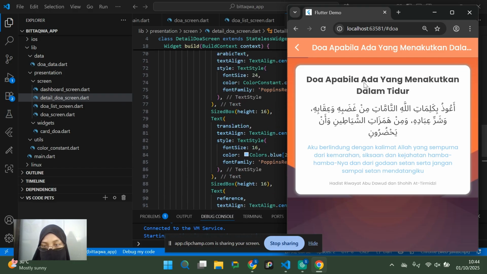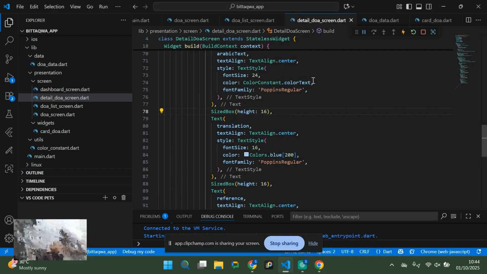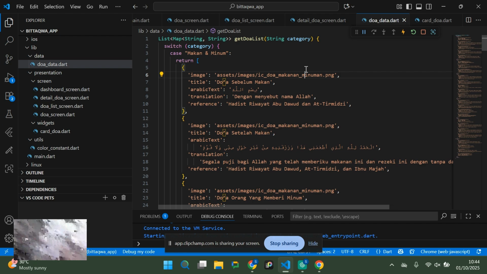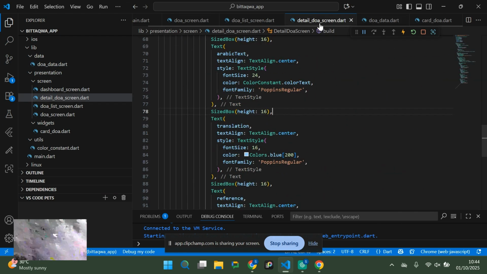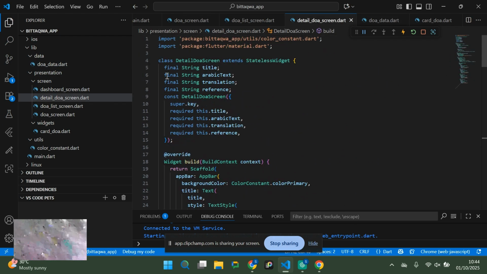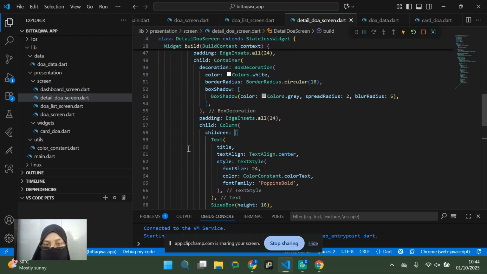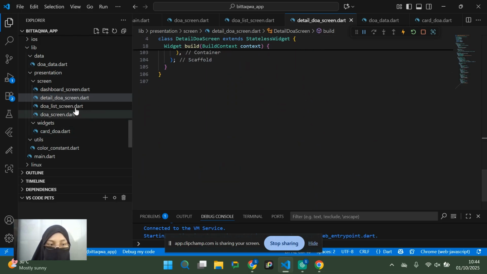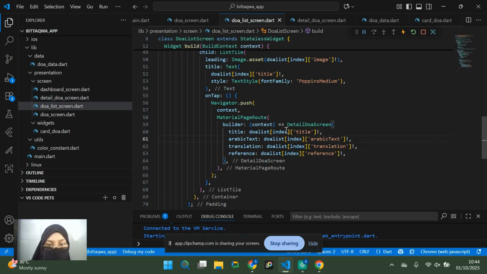So it's not just for one card; it's basically all of them because we already have the data from here. You just need to put it from the final string, blah blah blah. Yeah. Okay, I will not explain again from the other screen.